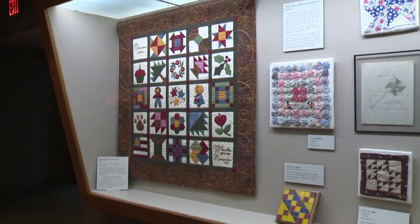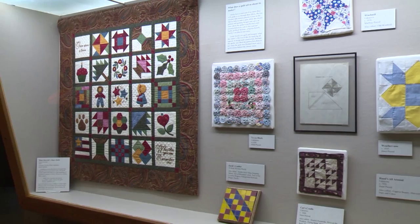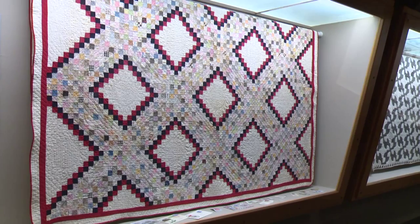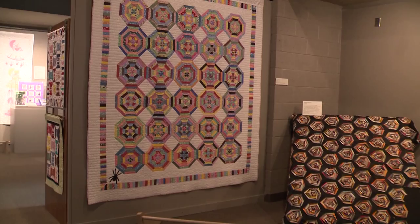can also be fabric that came from your mother's dress or your little girl's shorts that she wore one summer, and you can use that fabric to also help tell the stories. Or fabrics that have special meanings, like at the turn of the century there was special fabric that came out that signified the century turning over, and so quilters were using that fabric to make their quilts. So quilts a lot of times will tell stories about the time and the place where that quilt was made.